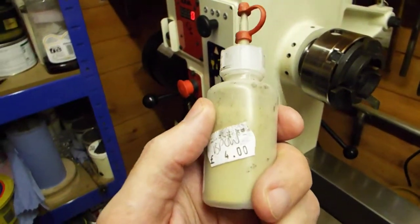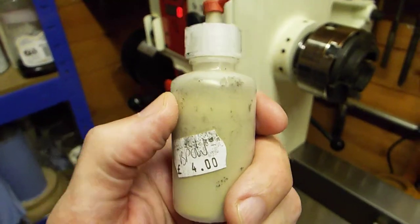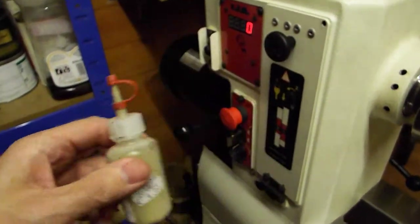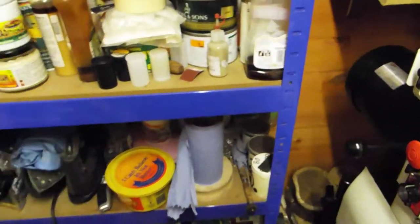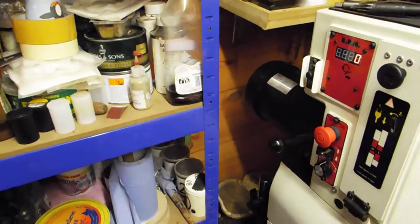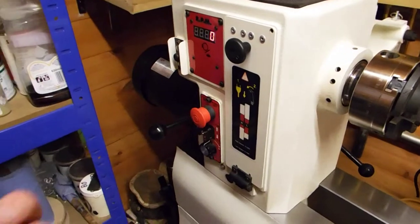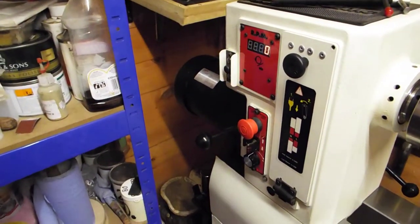Basically, you empty some of this powder into the crack and then dribble super glue in there. A couple of hours later come back and it will be as hard as rock. You can turn it with your turning tools, no problem — it ain't going to damage them in any way. It makes that crack into something positive; it actually adds to the bowl or adds to the woodturning.